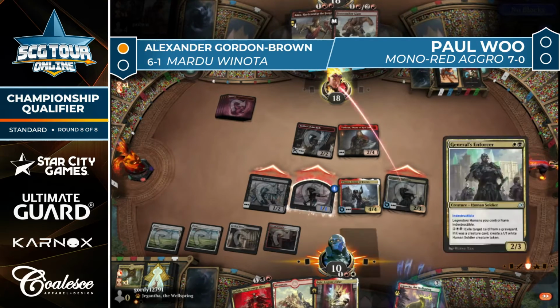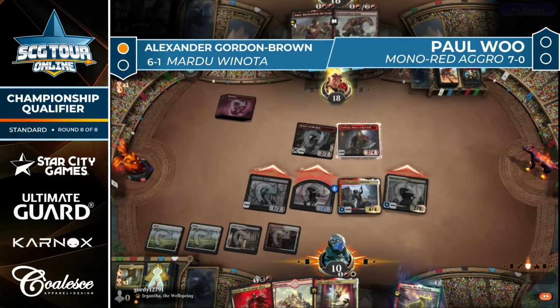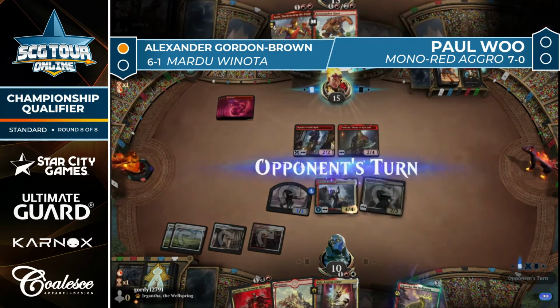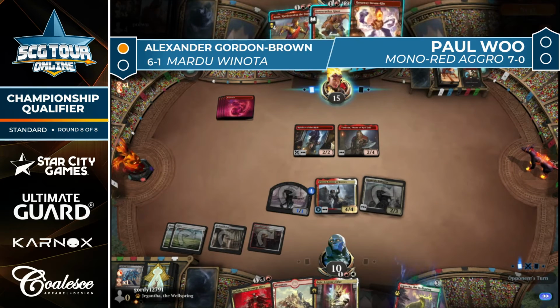But just hitting a General's Enforcer. General's Enforcer is huge here. Yeah, it's only 1 hit, but it might be actually the perfect hit for Gordon Brown, because now Winota is the perfect blocker, the best blocker you could hope for. Right, Winota is protecting General's Enforcer till end of turn, and General's Enforcer is protecting Winota until Paul Wu can do something about it, which the odds of that are not looking good here.